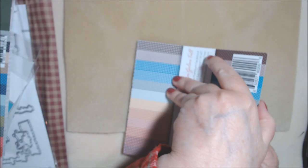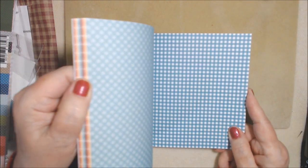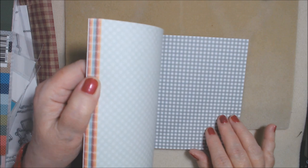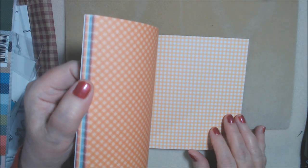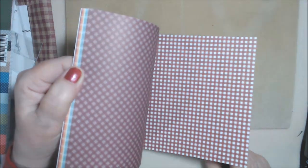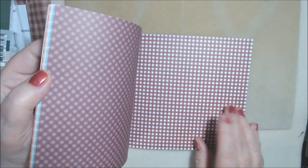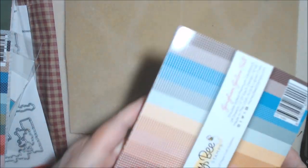All right, the fall one. This one I think was $1.50. Don't hold me to that. So we've got browns, blacks, grays. That's beautiful. That's more of a blue teal than a green teal. And this is actually a green along the lines of Stampin' Up! Soft Succulent. And this is along the lines of Soft Seafoam. Then we have our golden yellows. Cinnamon cider kind of color, right? I don't have a color equated to that one, I don't think. Or this one may be Cajun Craze, I'm not sure about that. And then we get into Blackberry Bliss kind of color. And then it repeats. So, yeah, I'm not going to have all the colors of inks and alcohol markers that are in these pads, but, you know.